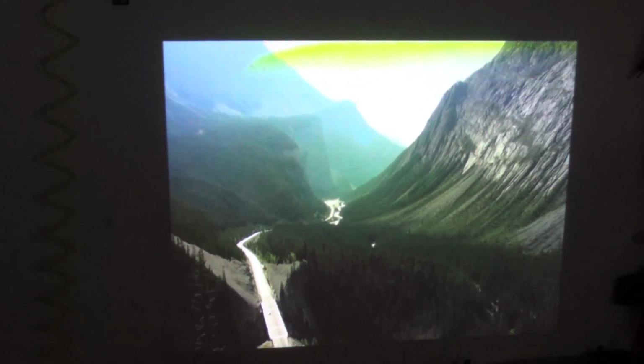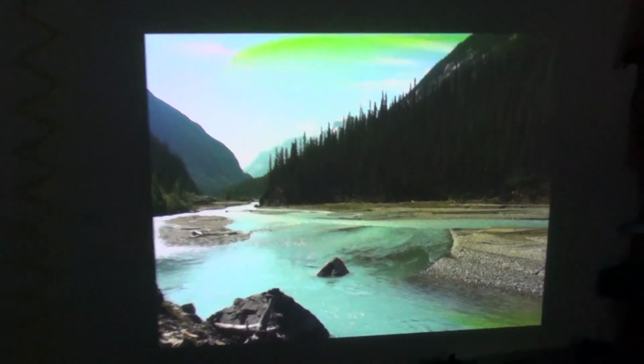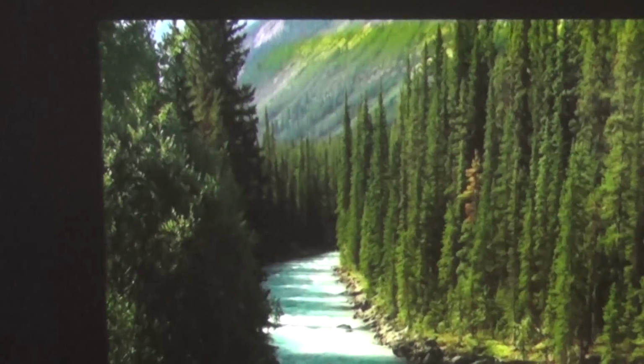But just from the nature of how it looks, I'm getting good blacks and everything, although the iris closes down on these. They have an auto iris to actually close down as it fades out the black so that you get very good black levels on them. But as you can see, the image has got the two shadows, one at the bottom of the screen here and the other one's up at the top. So that's our problem on this one.